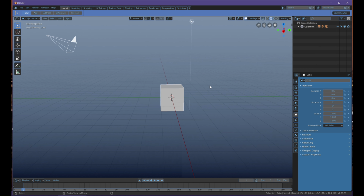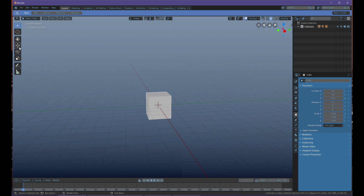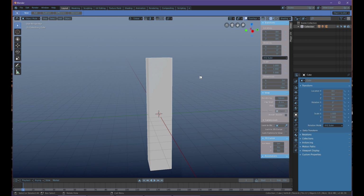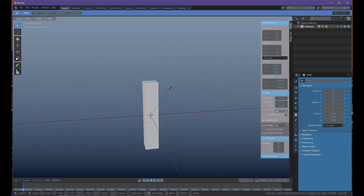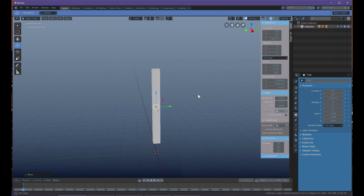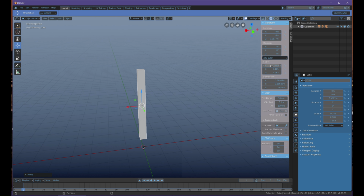For this tutorial, we'll be starting with our basic default cube, so do not delete it. I'm going to drag over my tools window over here, and I'm going to scale my cube along the z-axis. I'm also going to scale it so that it's smaller, and I'm going to bring it upwards. Let's scale it a little bit more along the z. Let's make it thinner on the x and y. Like this. Ooh, it's too skinny. I'm using my pen, so sometimes it's hard to get it exactly where you want it.